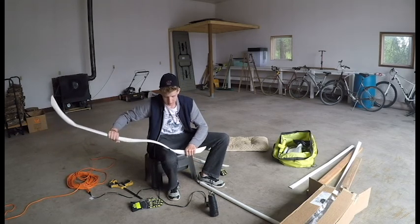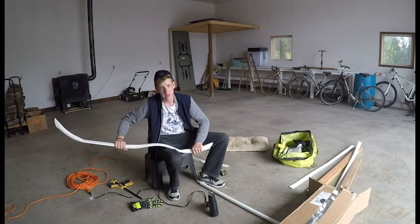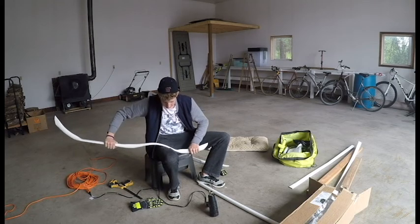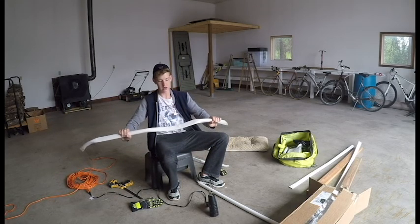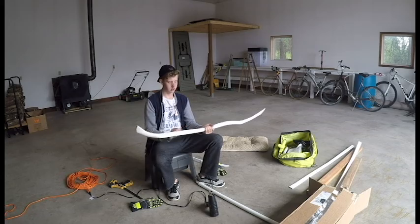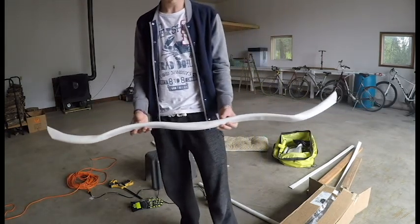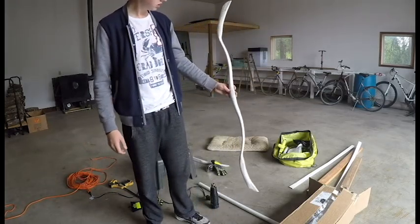I'm not going to bend all the way because that would collapse it. And so we're just going to work it in like this, just like I'm doing. Wow, that actually really worked. So we're just going to do that to the other side real quick. This is how it came out, pretty sweet looking.